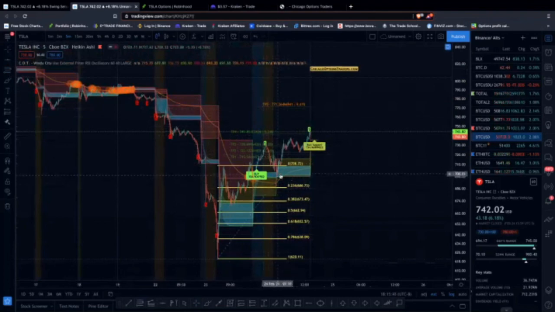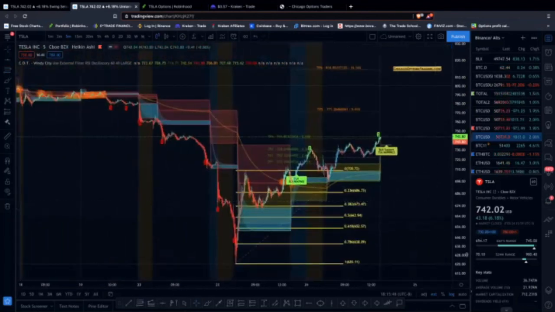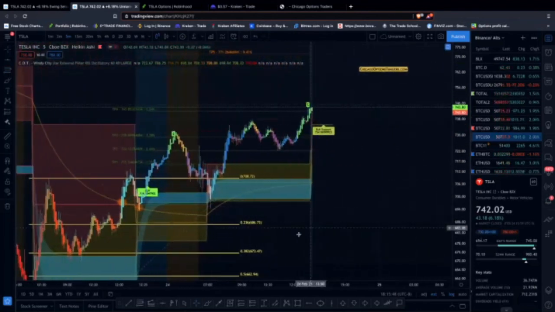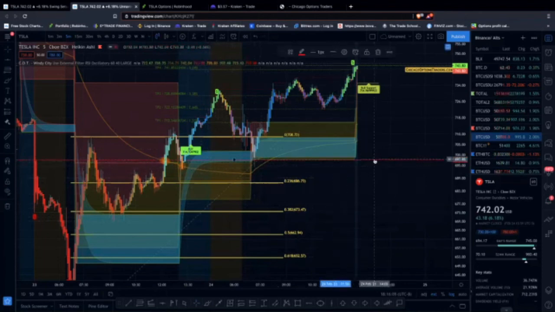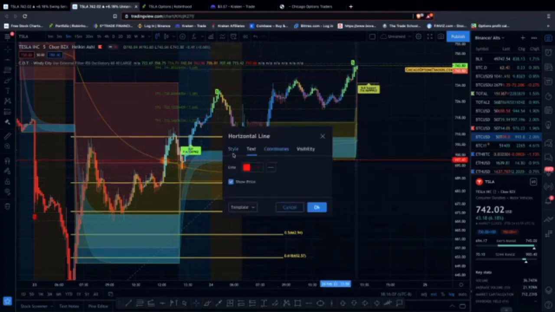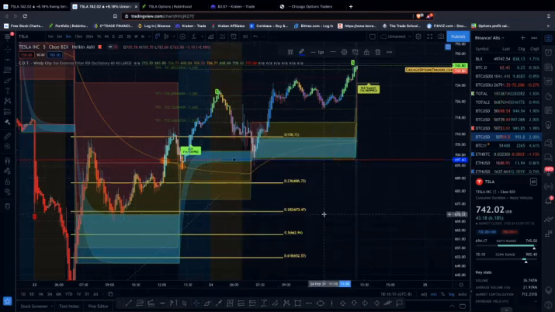Let me zoom in a little bit so you guys can see what I'm seeing. I'm looking over here at the river, I'm looking at the land, and I'm seeing areas where potential support could be. What am I going to do here? I'm going to put it on here. Bang. So even for your experienced traders, it is good.